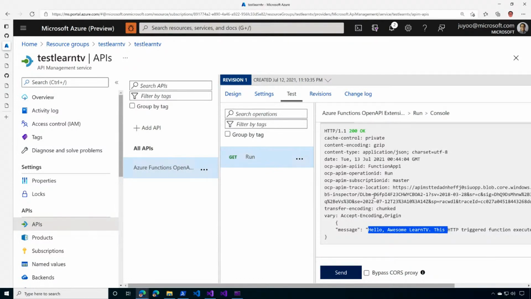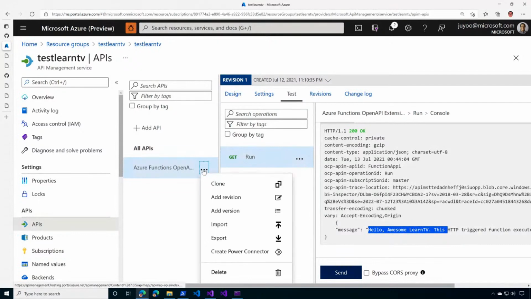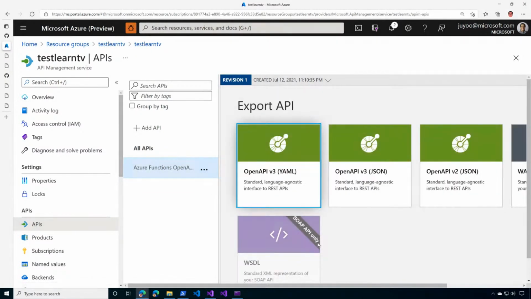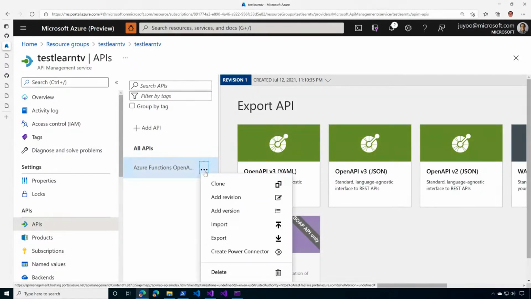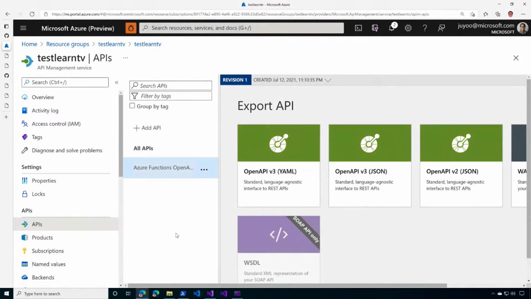I didn't do anything but publish this application from Visual Studio, so it's automatically done for you. And also, as April showed, we can export the Power Platform custom connector by clicking the export button, or directly from here, create Power Connector, right? So we can use that. This is how we can leverage our endpoint.